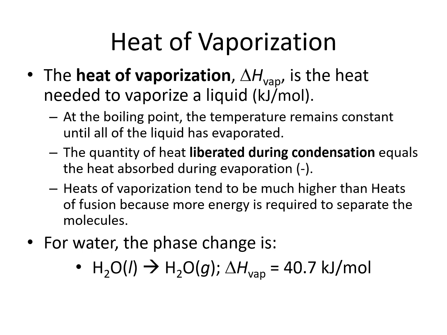So for water, we would represent that process as H2O liquid transforming into H2O gas. And the delta H of vaporization for water is positive 40.7 kilojoules per mole. Comparing that to the previous slide, the heat of fusion of water, that value is around 6 kilojoules per mole. So we see that vaporizing water requires more than 6 times more heat than melting water.